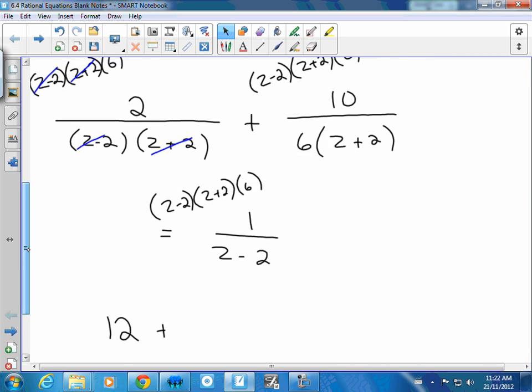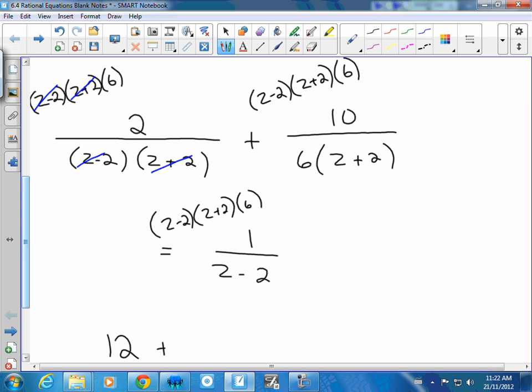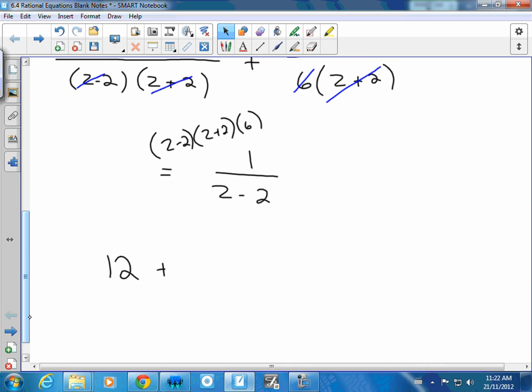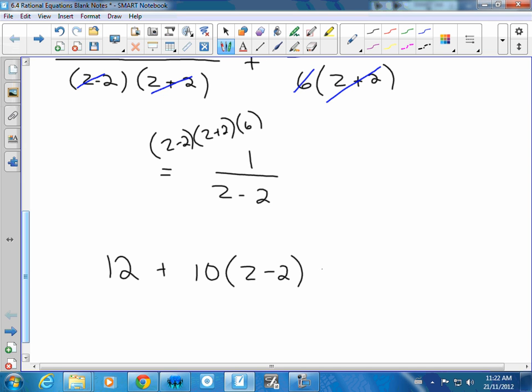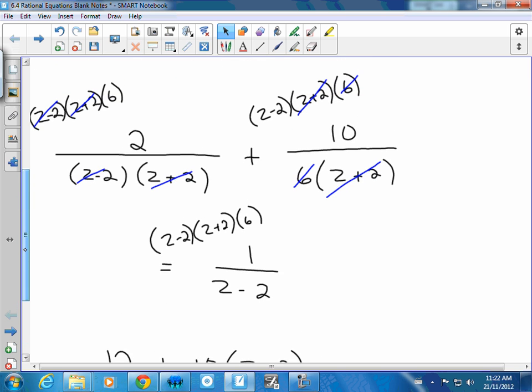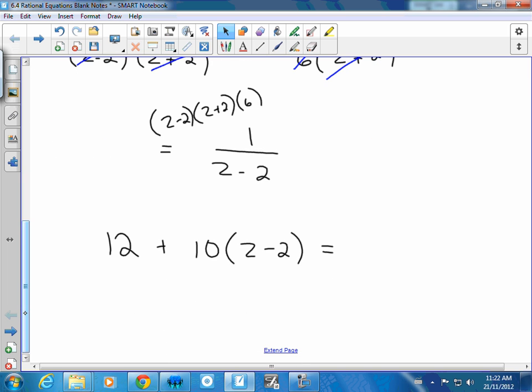Okay, let's do the next one. What can we cancel out of this? z plus 2, z plus 2, and the 6s. Okay, what are we left with on the top? So 10 times z minus 2. Are we going to have to do a distributive property there in a sec? No, let's write it down first before we actually do the jumping. So we're going to end up with 10 times z minus 2. Is that right? Did I do that right? Yeah. Beautiful. Well, first off, it's starting to look a heck of a lot easier, isn't it? All of a sudden.